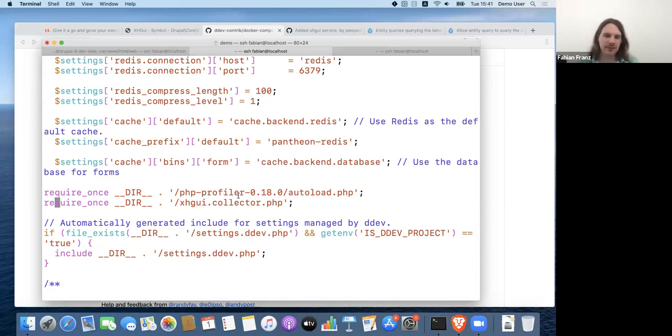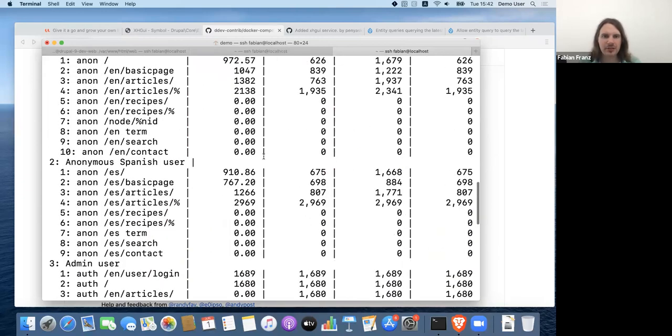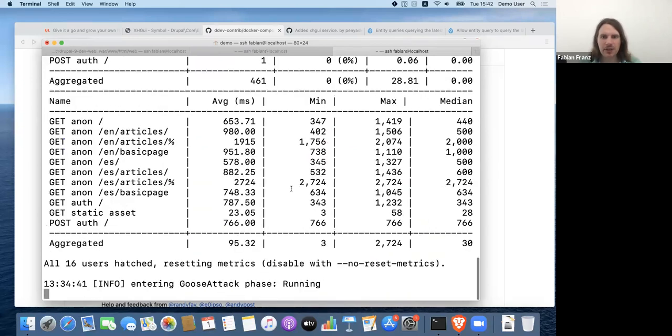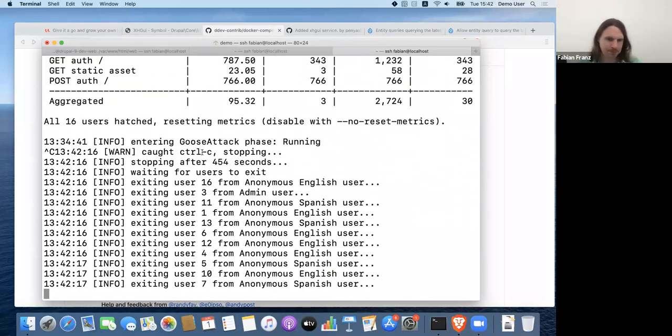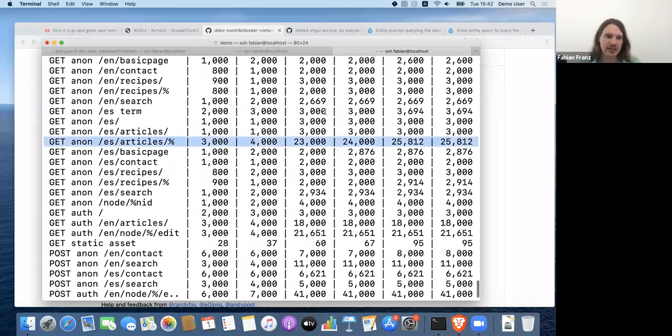And then we can have some little helper script that is not the full-blown graphical user interface if all you want are some traces, essentially. But this is a great solution that works very well with Goose. Our Goose attack is still running, also printing statistics from time to time, but we've not yet seen the maximum. So I'm going to stop this here now. And once Goose has stopped, we can clearly see here we have an anon request, and it took 23 seconds.